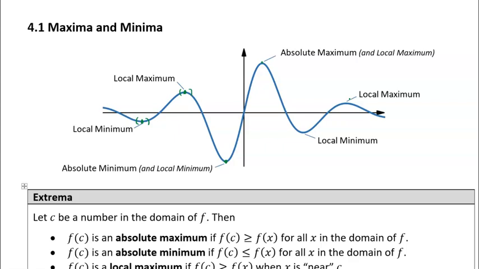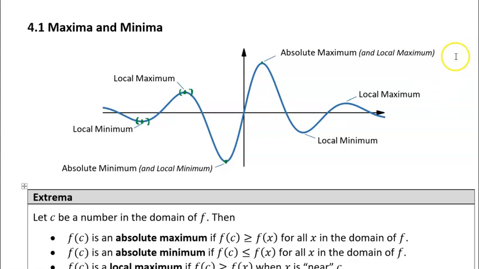Okay, so there's a more mathematical definition of absolute maximum and minimum and local maximum and minimum below, but I think it's pretty intuitive, right? So the absolute maximum or minimum are the points that are either higher or lower than any point in the whole domain. Whereas when we're looking for local maximum or local minimum, we're just looking at a small interval near that point, and we're looking for the points that are lower than any of the points near it or higher than any of the points near it, okay?